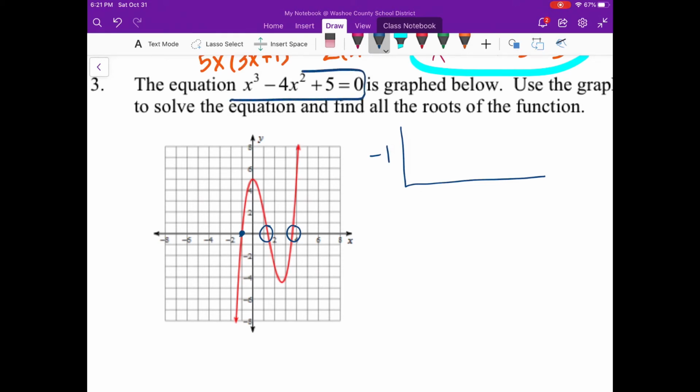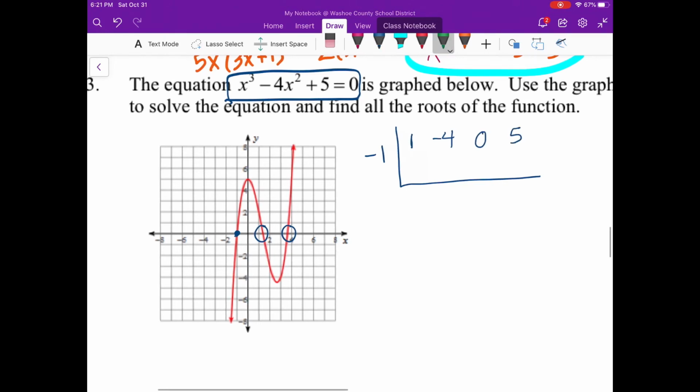We do have to use the coefficients from my original equation. So I have 1 for x cubed. I have a negative 4 for x squared. Please note there is no x, so I have to use a 0 as a placeholder. And last I have a 5, okay? So I'm going to go through the motions for synthetic division. Bring down the 1, multiply, add, multiply, add, multiply. And I get a remainder of 0. Another hint here, if you do not get a remainder 0, you should, because we just divided by one of the solutions. So my remainder should be 0.